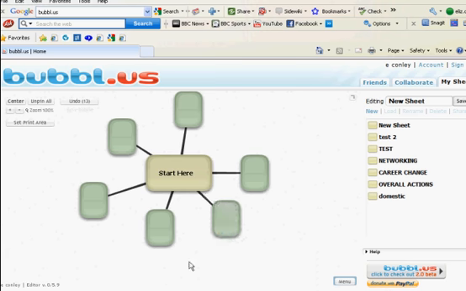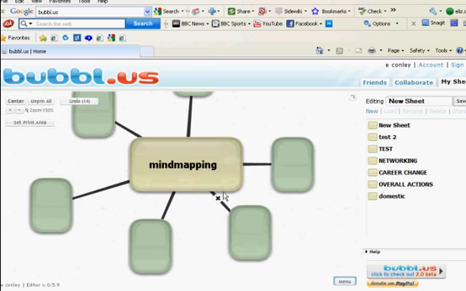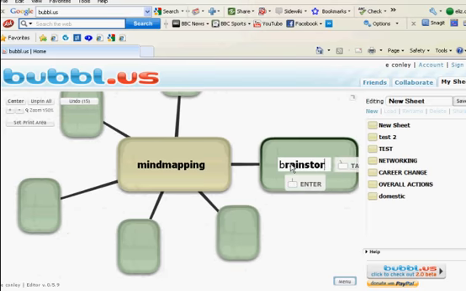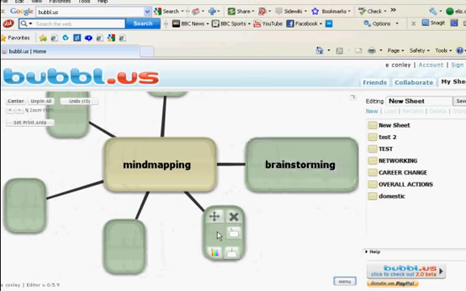Okay, now I'm going to start writing in what this mind mapping is going to be about. First of all, surprise, surprise, all I need to do is click on start here and type and delete the rest. And there we go, mind mapping. It's going to be about mind mapping. Right, I'm going to take this a little bit larger just so that you can see. I can type in whatever it is I want to type, so mind mapping is good for brainstorming. It's good for planning.